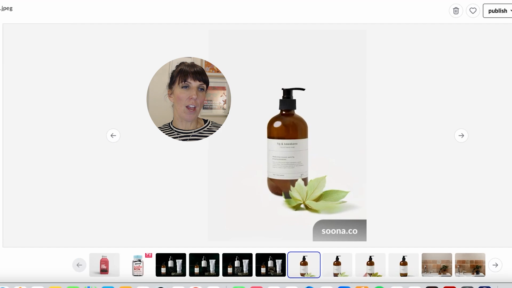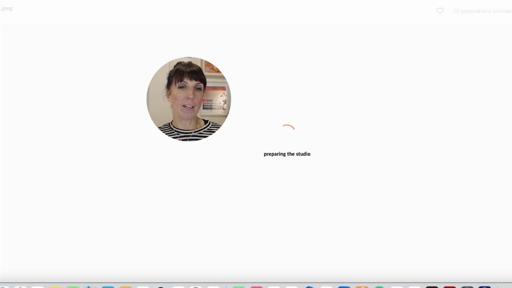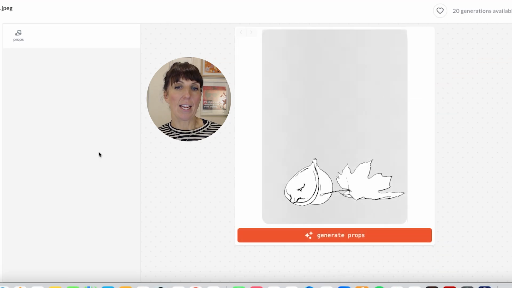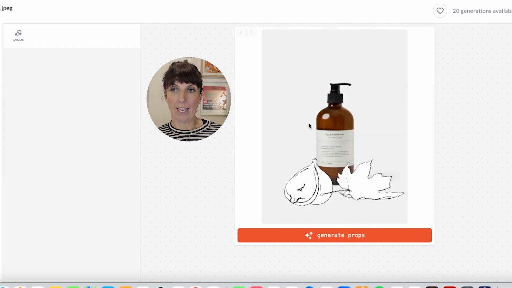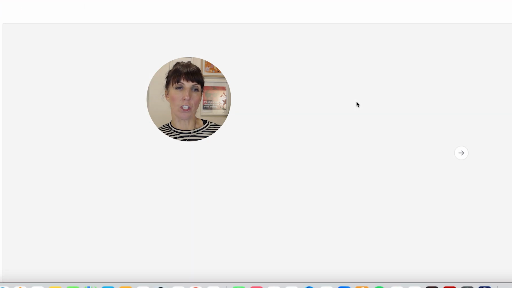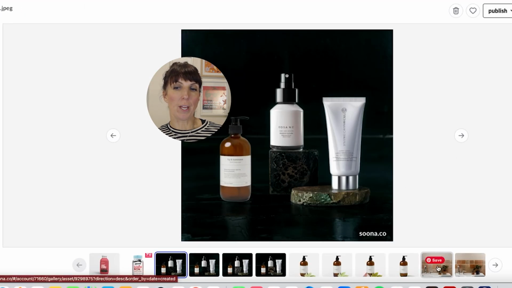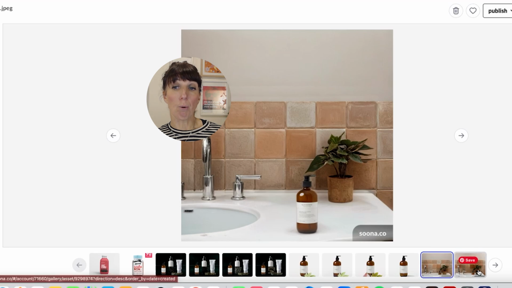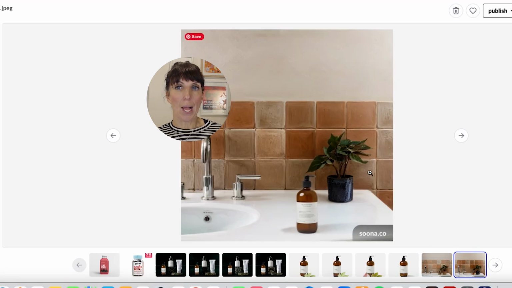The other thing you have is the scenes here, where you can pick from various different scenes. It's not showing up right now, but it allows you to select the different scenes that I was able to select here. So you can toggle between them and find scenes to put your product in. Really cool tool. You can generate 20 free images initially, so give it a go and see if you like it. It might be something you build into your workflow for creating a whole lot more variety of imagery to use in your ads.